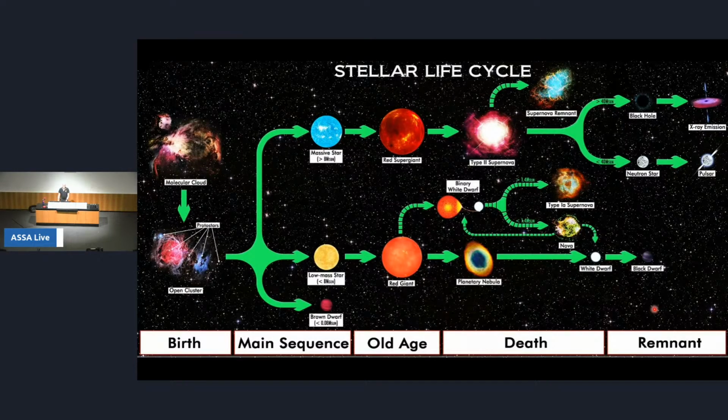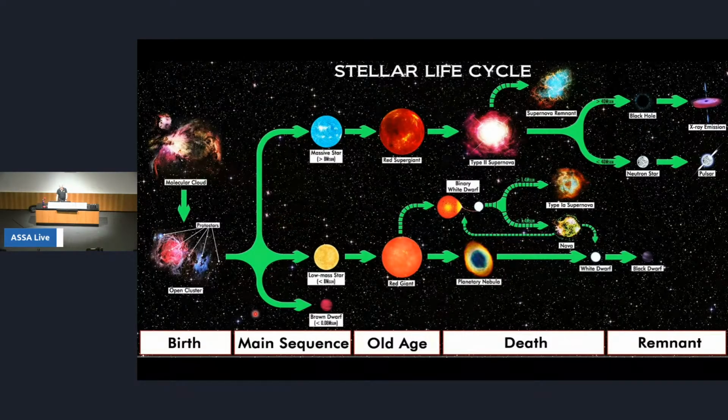So just as a bit of a preamble before we get into the Hertzsprung Russell diagram, or the HR diagram, which is probably the most important diagram in astronomy, just a quick overview on a star's life cycle. All stars, regardless of their size or mass, start the same way with a molecular cloud of hydrogen and helium and dust, which over millions of years collapses and forms protostars. And then the star can take one of three paths depending on its mass.